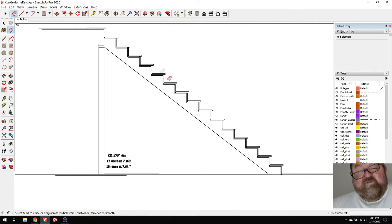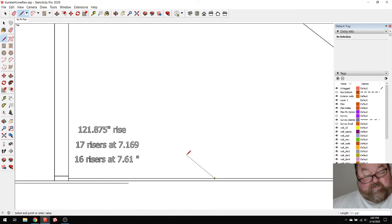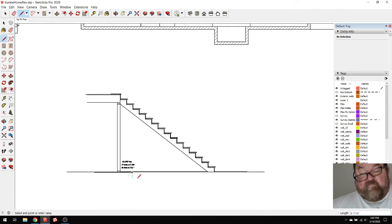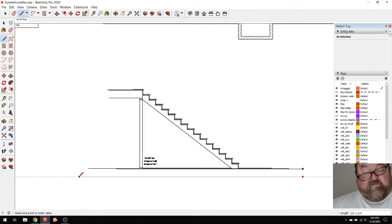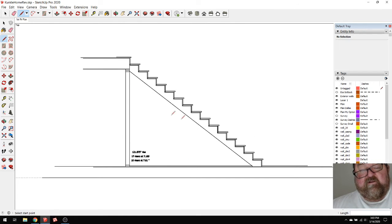Okay, and the whole point of this exercise was to show my customer how long the stair is, and how much headroom you would have underneath it. And just connect it with that one. Yeah, because at some point there will be finished flooring underneath, and this was the bottom of the subfloor. And of course, if you wanted to get anal, you could show your 12-inch joist down here, which probably will have 12 or 14-inch wood eye joists for down there too. But mainly what I'm trying to show is this open area under the stair.